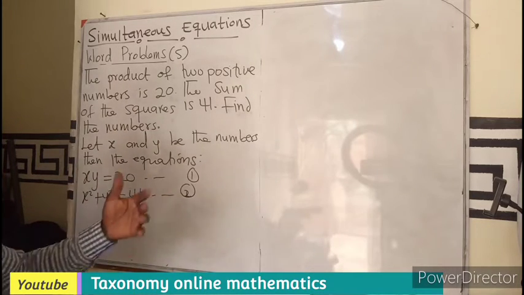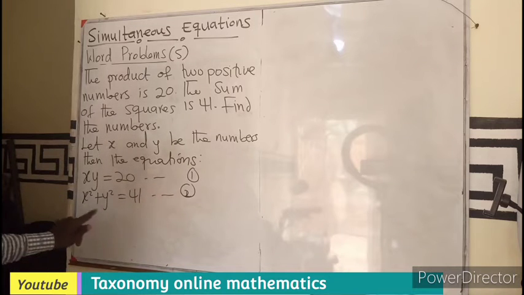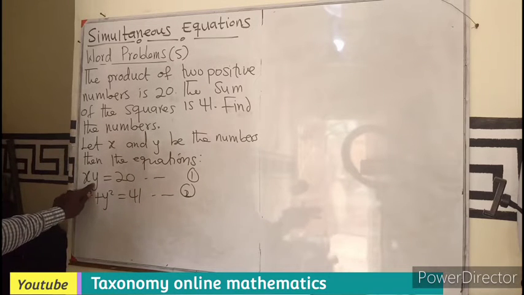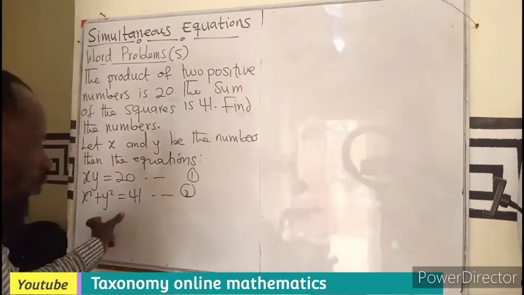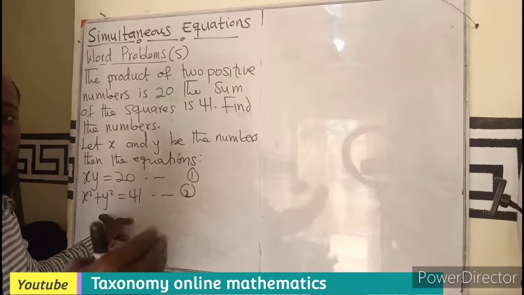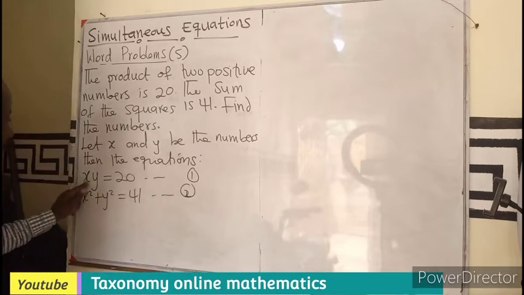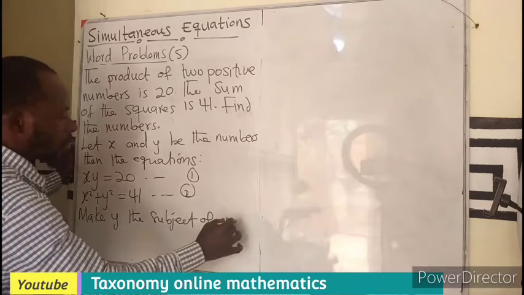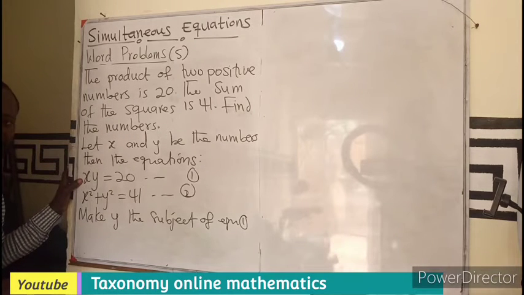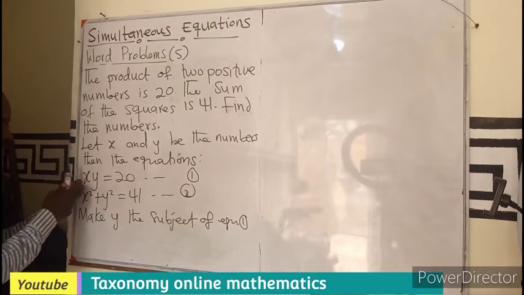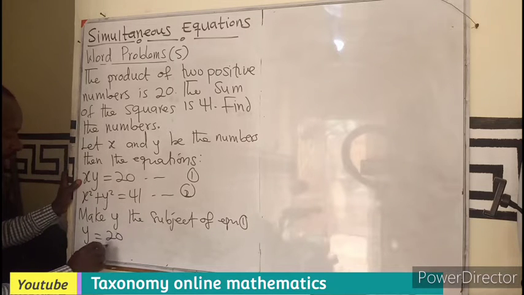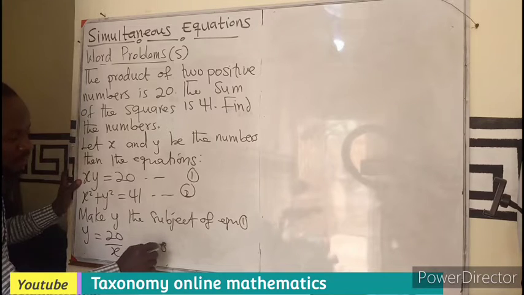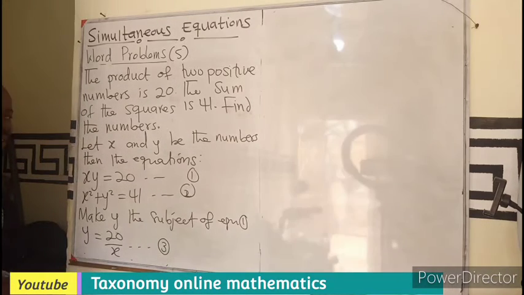And we learned in the previous episode that if you have two equations whereby one is a product of the variables, it means you are going to have a quadratic equation. You need to use the substitution method in order to arrive at your answer. So we are going to make x or y the subject in the first equation. So in equation 1, making y the subject, meaning dividing through by x, to clear the coefficient so that y is alone. So y is going to be 20 divided by x.